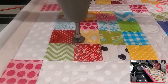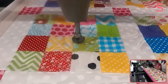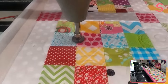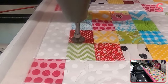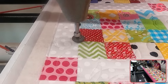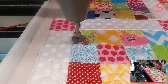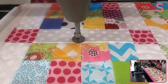But one of the reasons I chose it is because there are so many seam intersections on this quilt, and I want them to lay as flat as I possibly can. This curvy design with circles that I can easily make a little bigger or a little smaller, even that little knob I can make bigger or smaller or fall in different places, is a very versatile design, allowing me to quilt over or as near to many of those seam intersections as I can, and that's going to help them lay beautifully flat in the finished quilt.